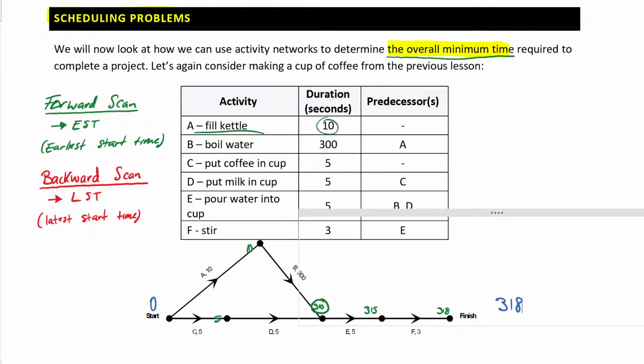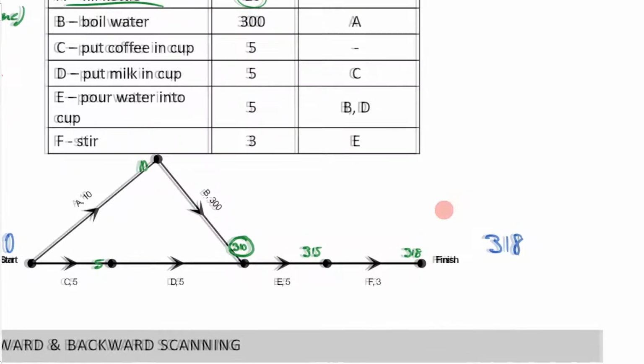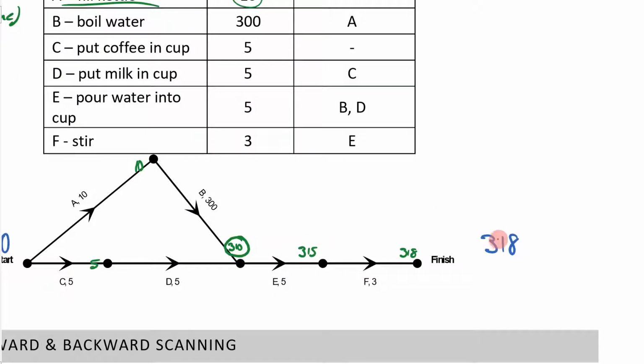So now with our backward scan, what we're going to do is grab our red pen and start at the end. And we're going to say, all right, 318 minus 3 is going to give me 315. So in a red pen, I put 315 here. And what this is telling me is that, and I'm going to write this in here, but you don't write this in, otherwise your page will be a mess.